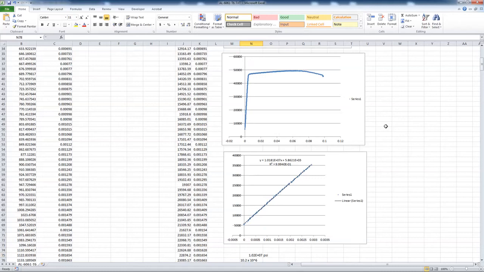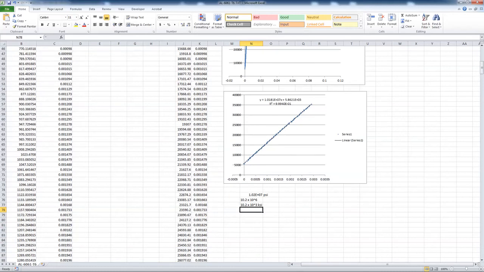Okay, now what we need to do next is we need to basically extend this line until it hits this axis so we can find our adjusted strain. Let me pause again, and I'll set up the math to show you what we need to do to figure that out.